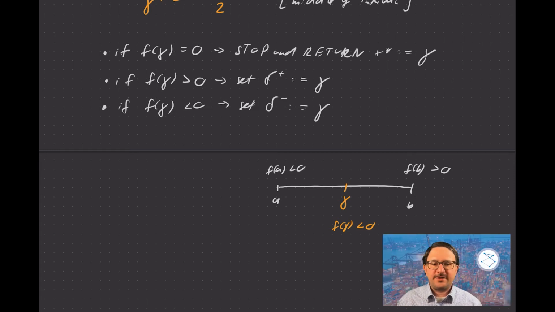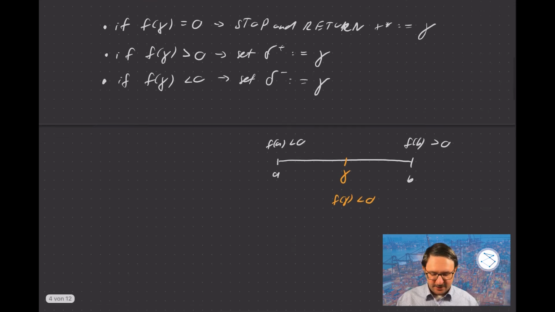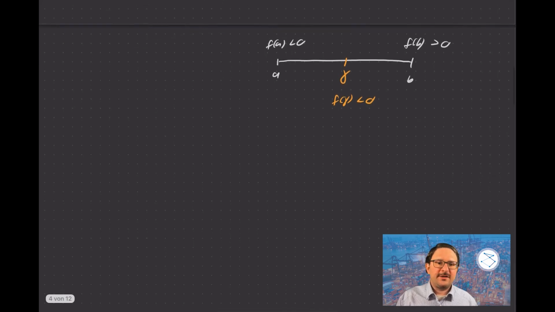So either the interval is now small enough, or we go on, we compute the bisector of the next interval, and so on and so forth. So that's all there is to that procedure. And you can see the interval is cut in half every time. So basically, we're approaching the required size very quickly.